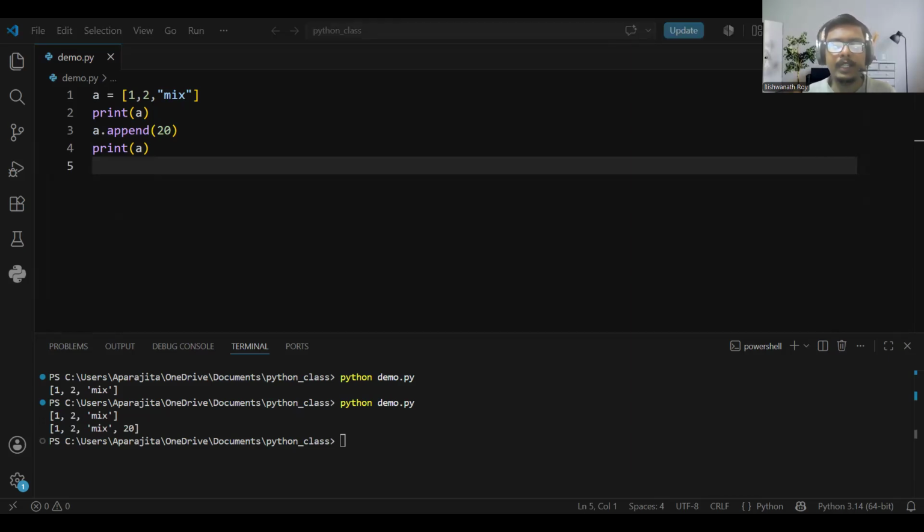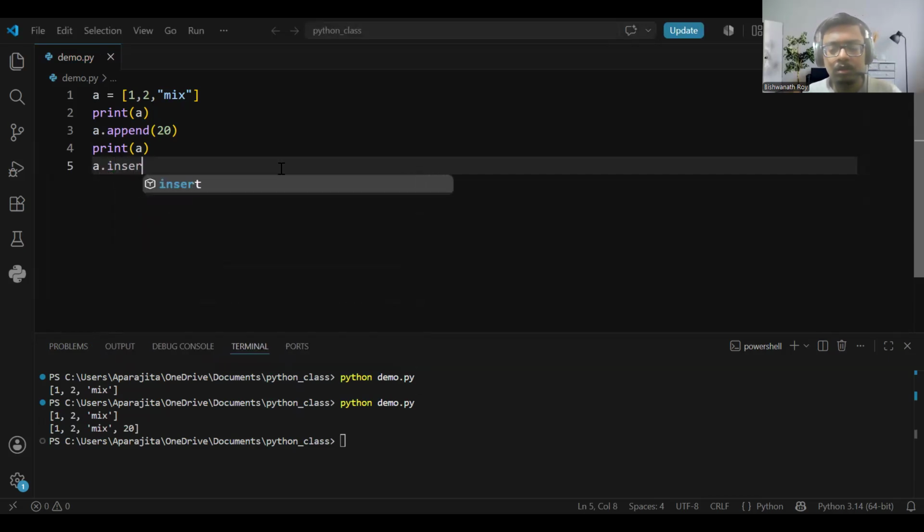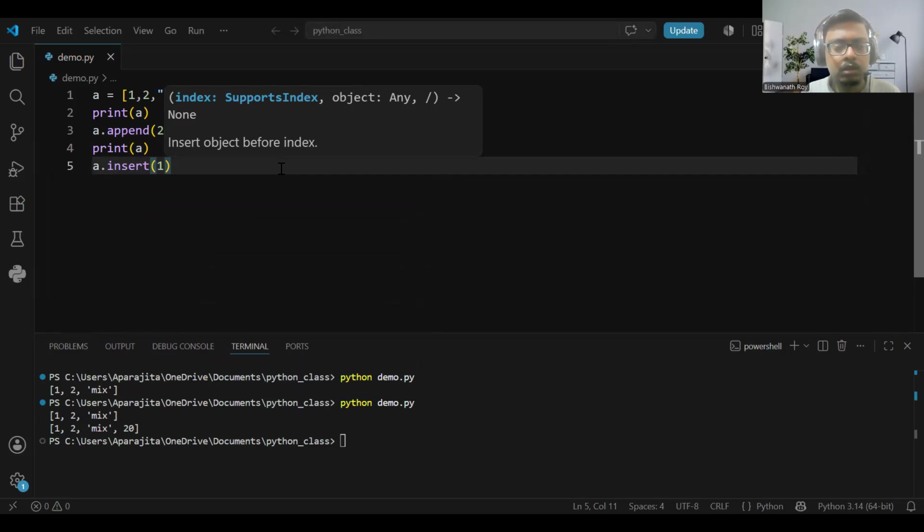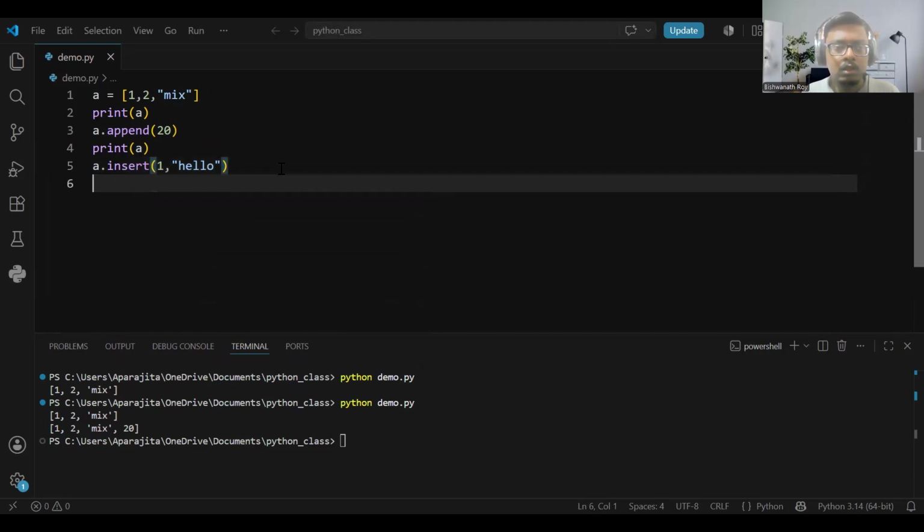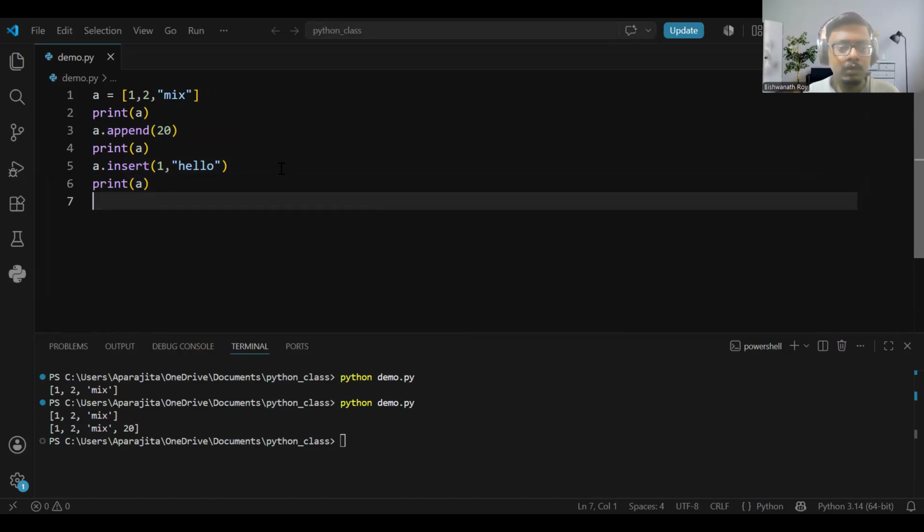Next, we can see the use of the insert method also. So what does insert do? Let's take one small example. If I write a.insert, put the index position as 1, and put a value as hello, and then print the list again, what happens now?